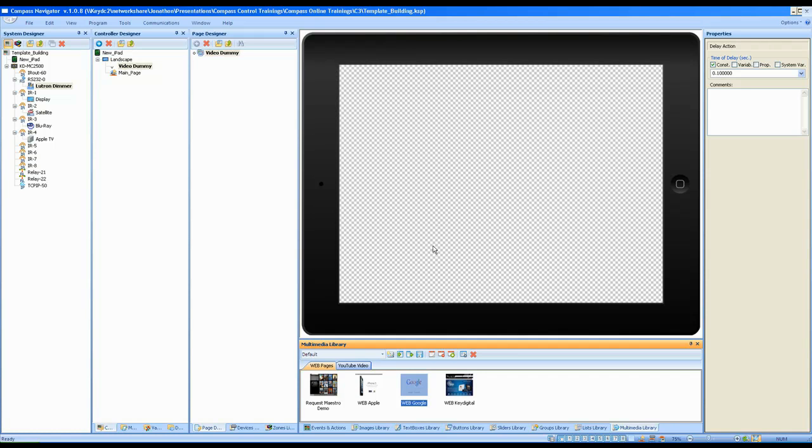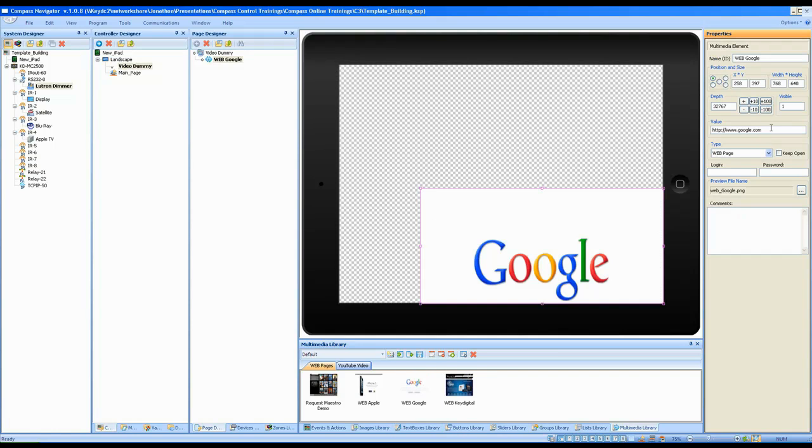all that determines what this web page actually is, is the property we add of the value here. Okay, so right now it says google.com. Okay, so we see that the width is 768, the height is 640, so we know that our iPad is 1024 wide, don't we? And this guy being 768 wide, it's going to be 256. 1024 minus 768. We'll divide that by 2 to bring us 128.